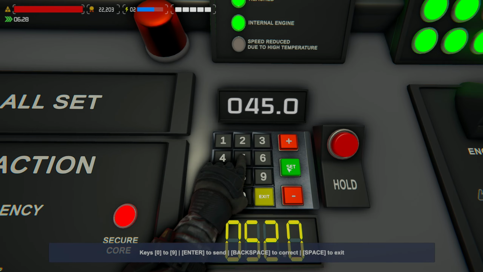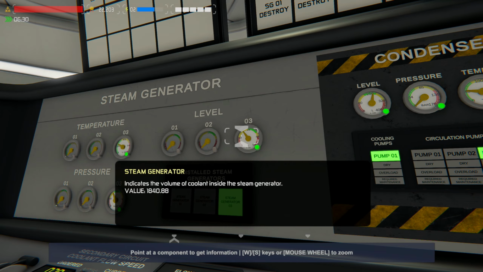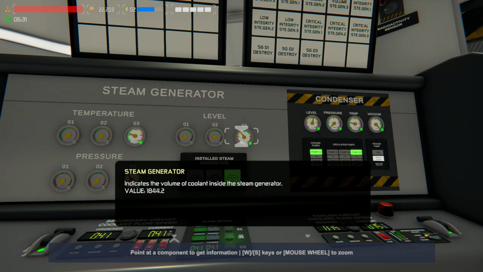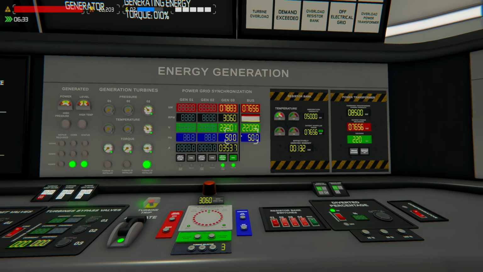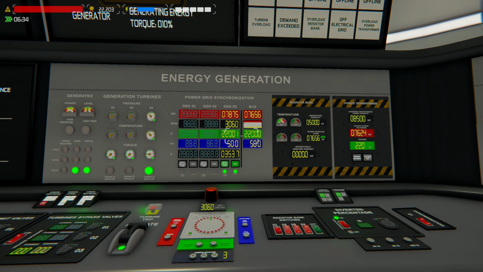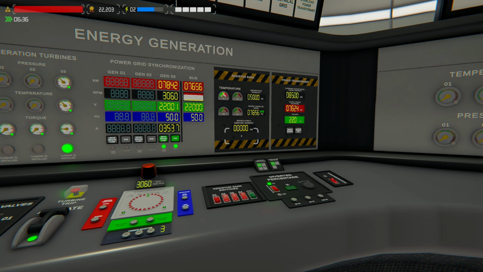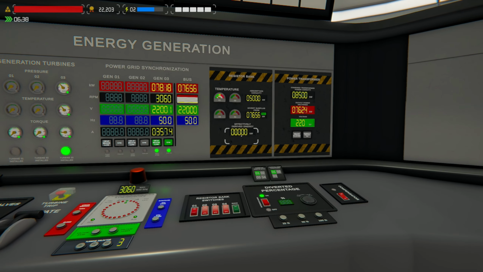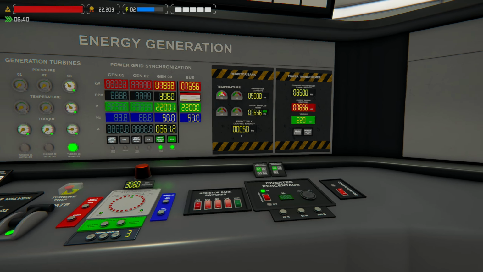Let's go 45. Take 7% out of the core. 2. Yep, cool. I'll bring this up by about 2 for now. It'll initially drop our power once again, and then it will start bringing it back up. Oh, there we go. Oh, no. You see that 50 flicker? Wait for it. Should be, yep, just a little bit under compliance, but at least above 81 and 90% respectively.